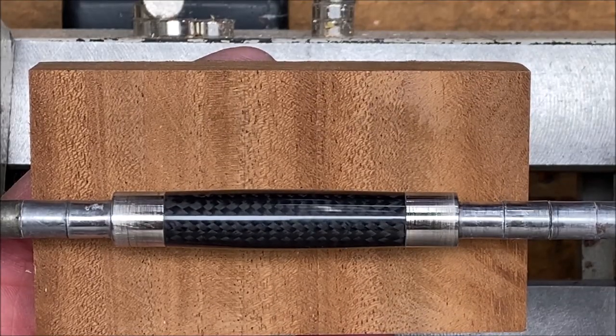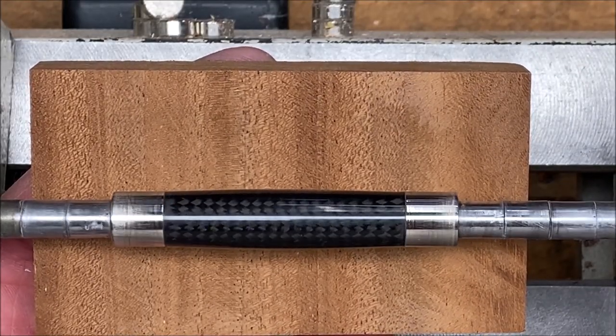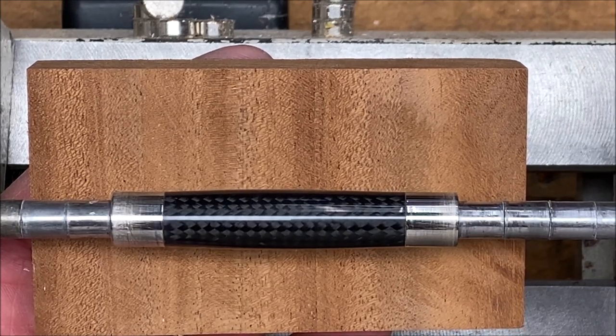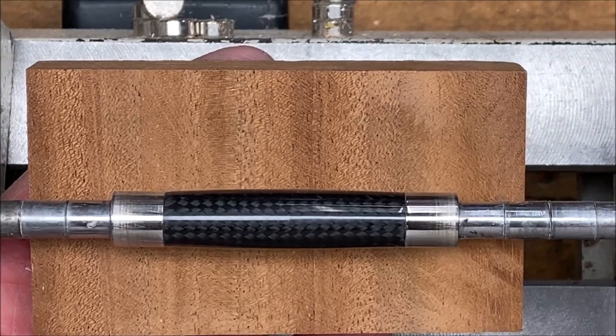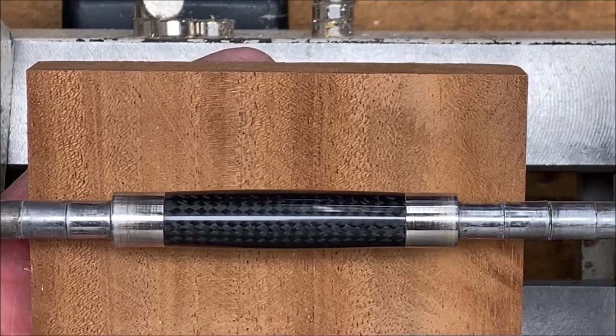I just finished with the micro mesh and I'm checking the blank over, looking for any scratches that I might not have removed. Looks pretty darn good to me. I'm going to go ahead and put some Renaissance wax on it. Then we're going to get the buffing wheels out and buff this up.